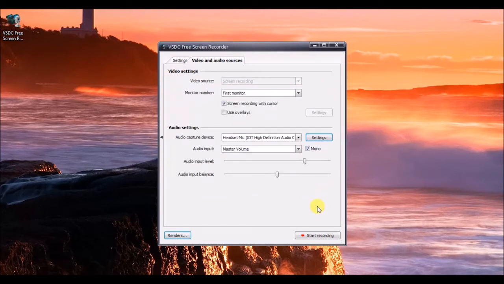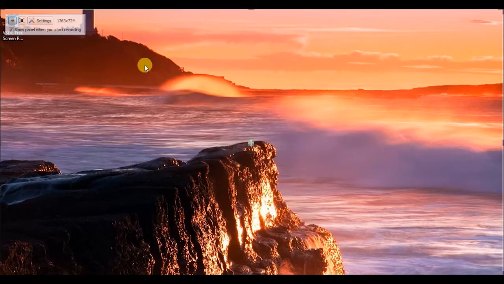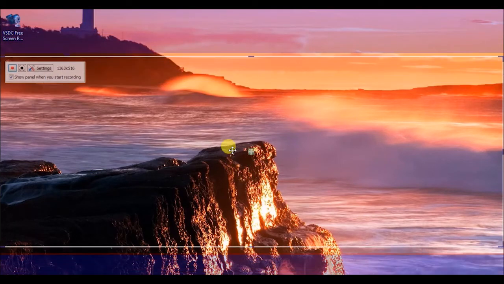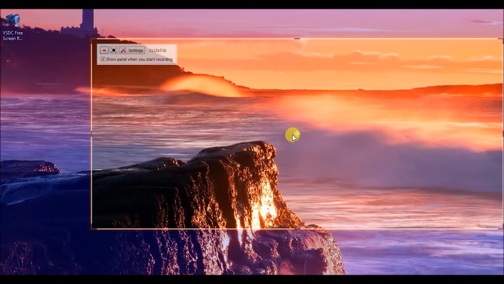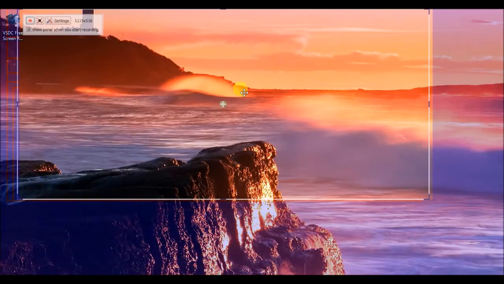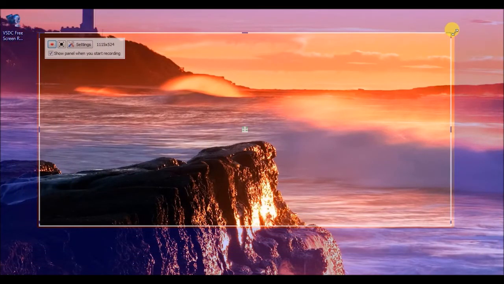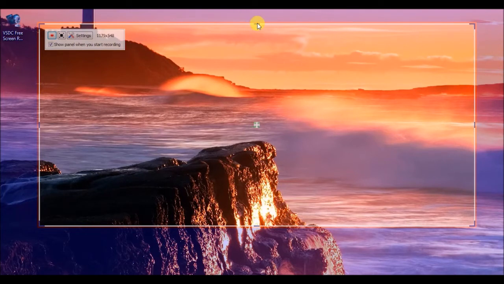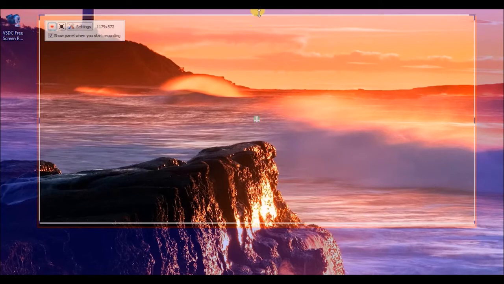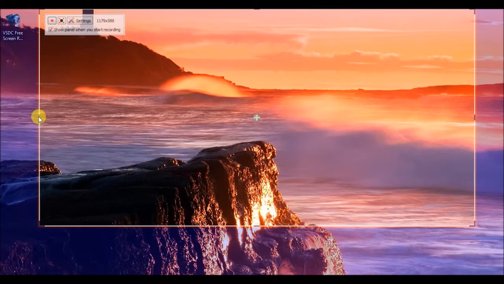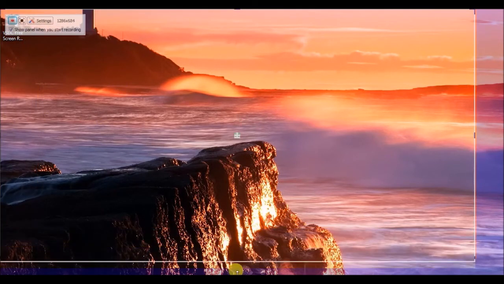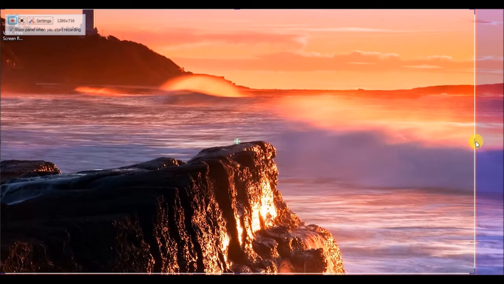Now I'll show you how it looks like when it's recording. So when you hit start recording, first to move this you have to click on this. Let me just minimize it. Yeah, so if you hold this, you can move the area to be recorded, and using these corner tabs or the top tab, these gray boxes, basically you can increase or decrease the size of the area of the screen to be recorded. So I'll say I'll go here.